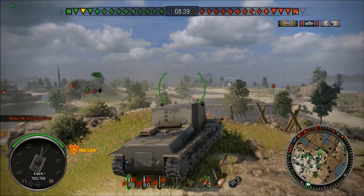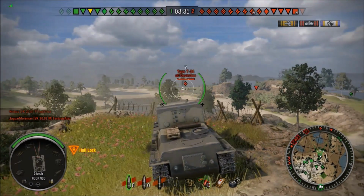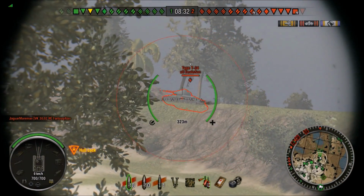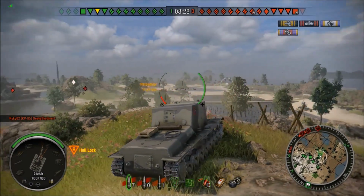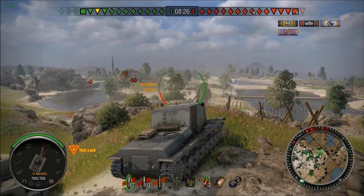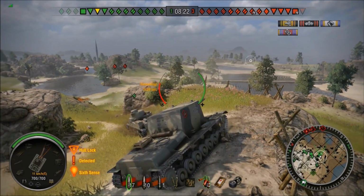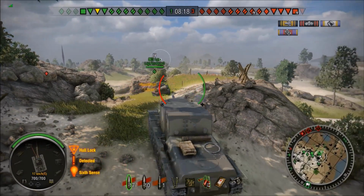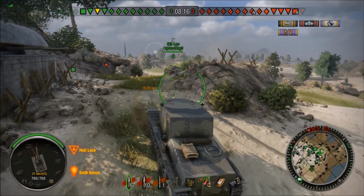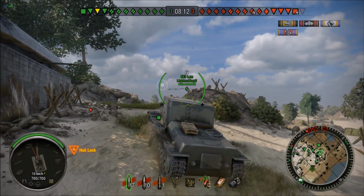Try to take this shot. Do I? No. But you can see I've lost one of those scouts. I'm about to lose the second. That T-34 is about to get away. I take the shot early. I thought I might get lucky, but it doesn't pay off. Now I've lost both those scouts. It's time to pull back and regroup, so to speak, because I'm gonna get lit up, and I'm a big old juicy target, especially for artillery.